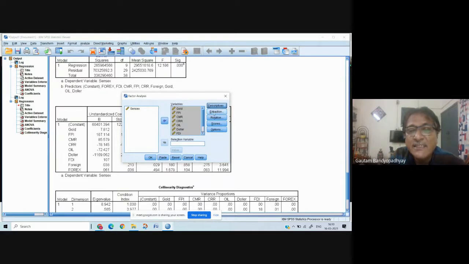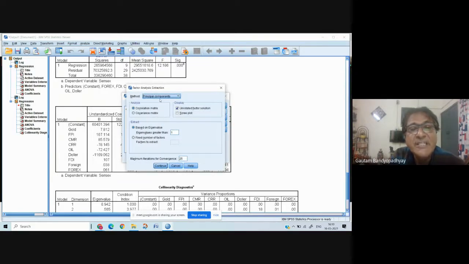Now come to the part Extraction. What is extraction? It means the eigenvalue concept. That is called PCA, principal component analysis. Under it there are so many methods. I'm not going into detail, and for each method there are some applications. When you solve a confirmatory analysis, every method you have to understand: what is unweighted, what is generalized, what is maximum likelihood, what is principal axis factoring, what is alpha factoring, and image factoring. But we are lucky enough today that we are solving only the rotational, orthogonal matrix. So we only take the help of PCA.